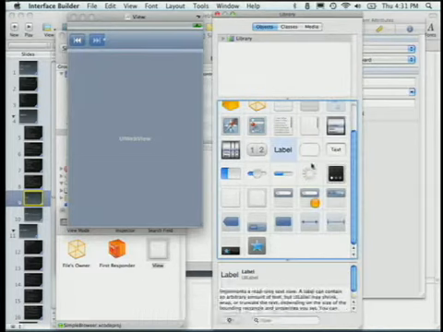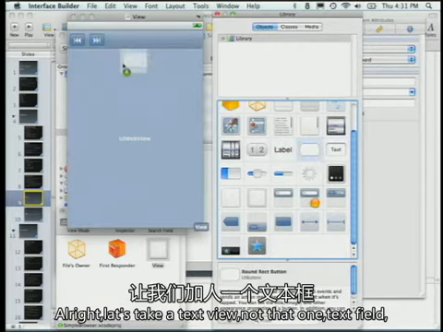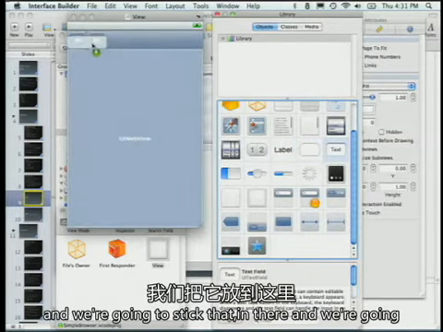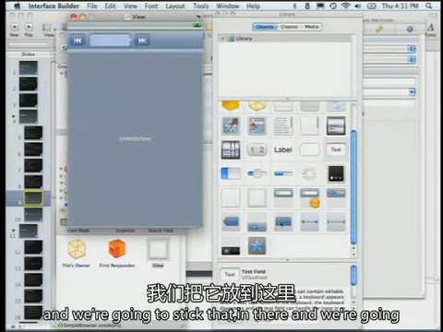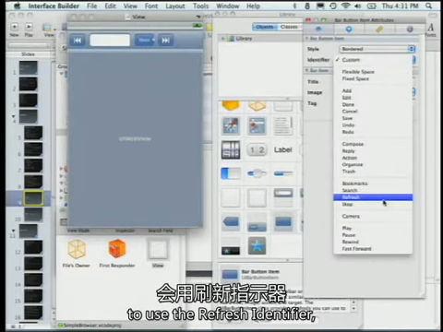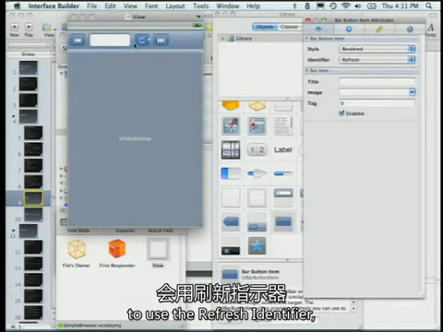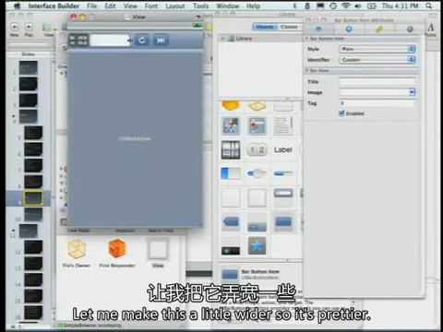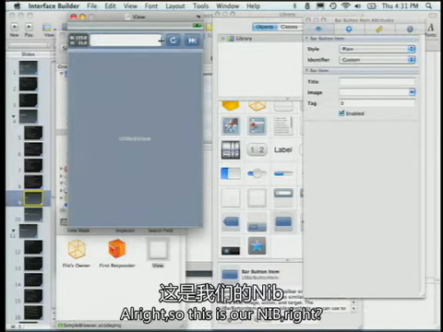How's this for reuse? All right, let's take a text view. Oh, not that one. Text field. And we're going to stick that in there. And we're going to put another button, and use the refresh identifier, which conveniently looks like a reload button. Let me make this a little wider so it's prettier.